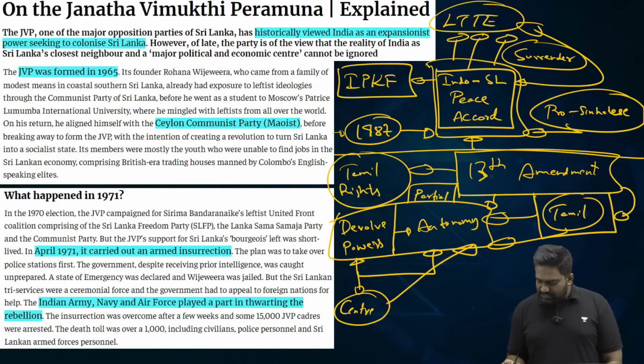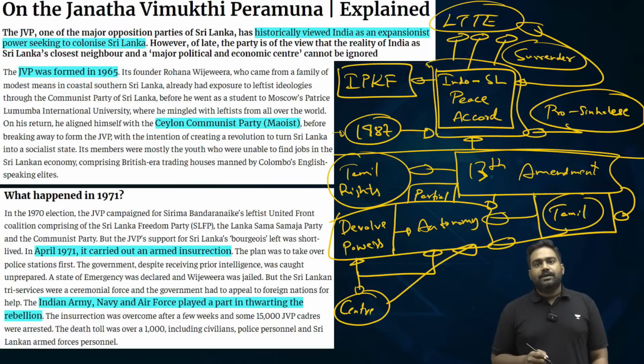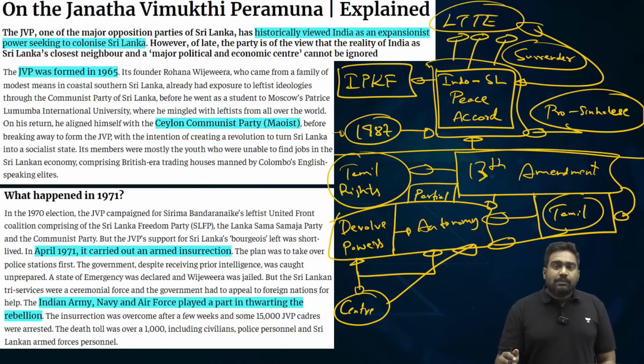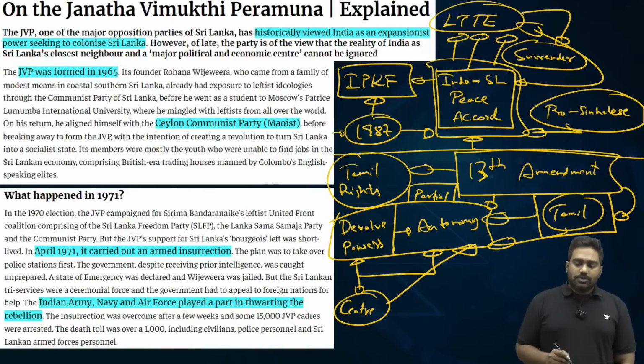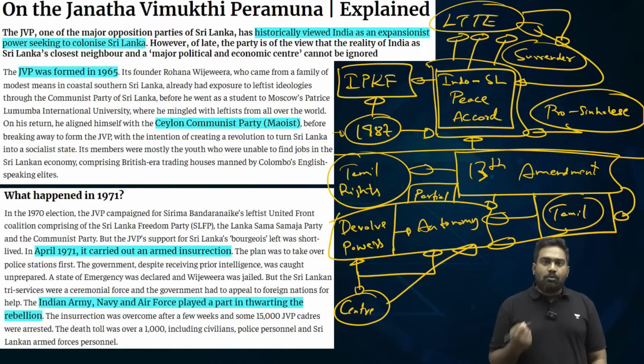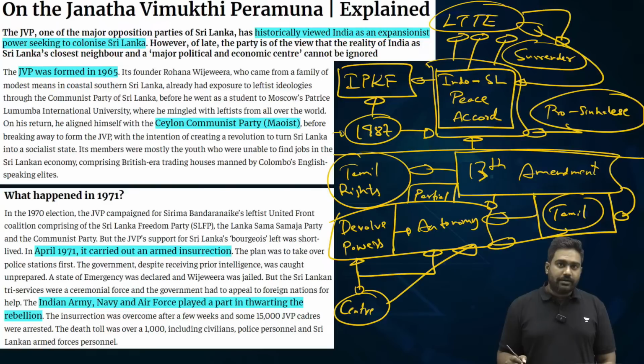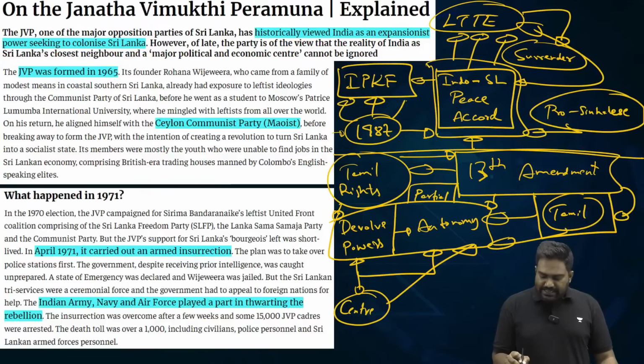The provincial councils have very limited powers. So India has been pushing for full implementation of the 13th Amendment. And to implement the peace accord, to ensure LTTE surrenders and the war ends, we deployed peacekeeping forces. JVP was one of the parties which opposed India's involvement, which opposed the 13th Amendment and the devolution of rights and autonomy to Tamil provinces. JVP has always stood against this, and it was even against the deployment of Indian peacekeeping forces.